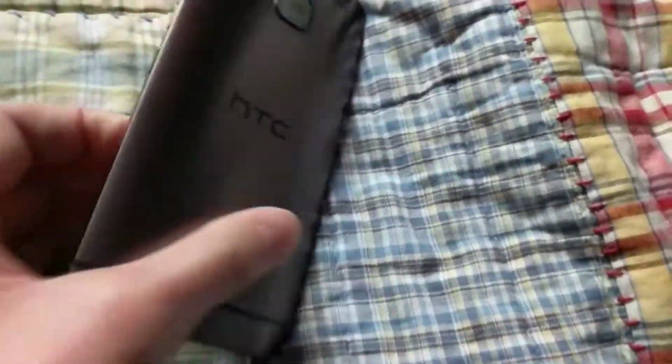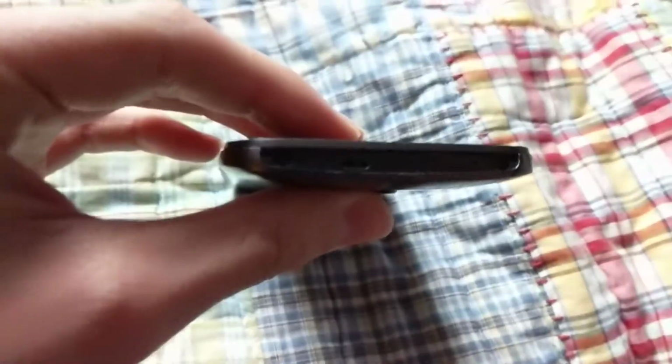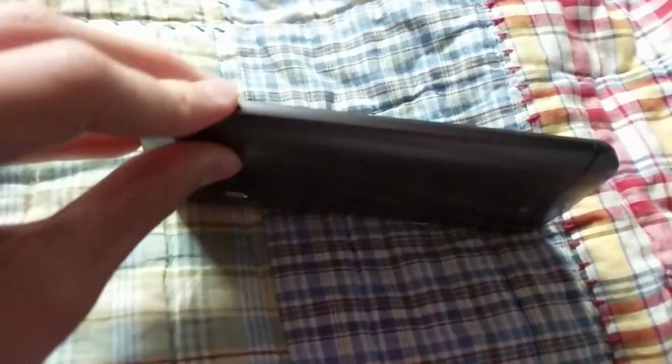So this is a device from 2015, and honestly it's still pretty good, and the reason I'm looking at it is because this thing could probably be used as a budget phone. So, just to get an idea of what it looks like. Mine's missing a little cover right here. So I believe this is the SIM card tray slot, and this is where the micro SD card goes. So this one actually has a micro SD card slot, which is very nice.